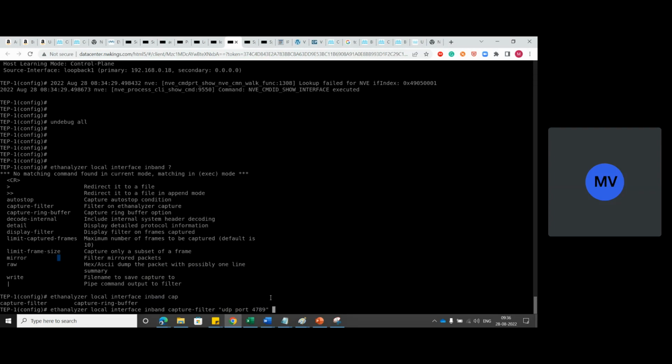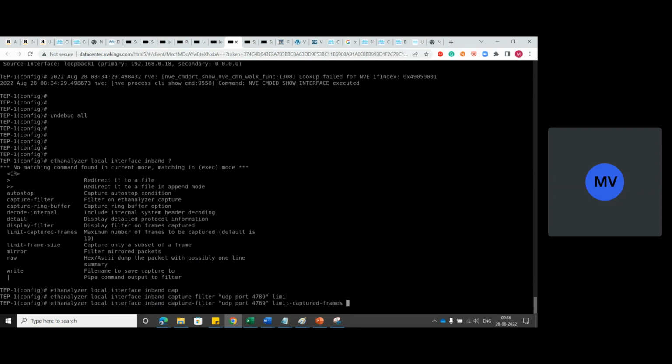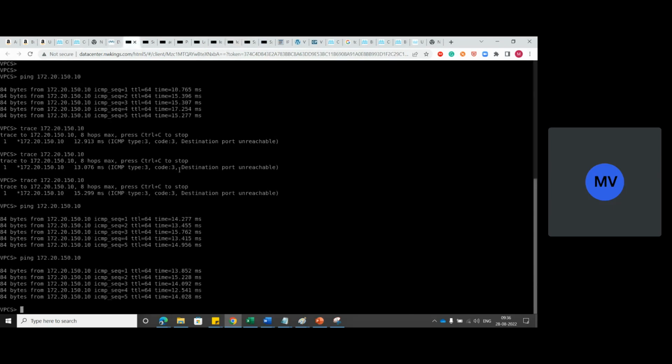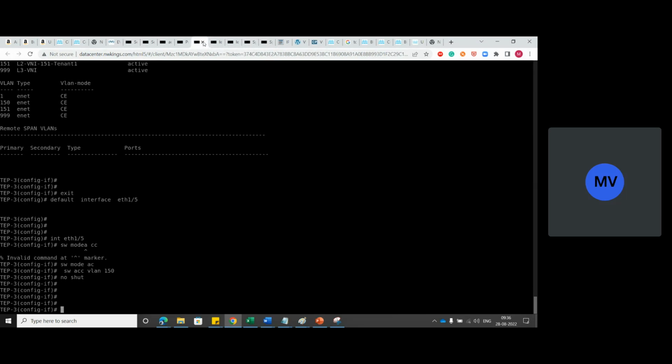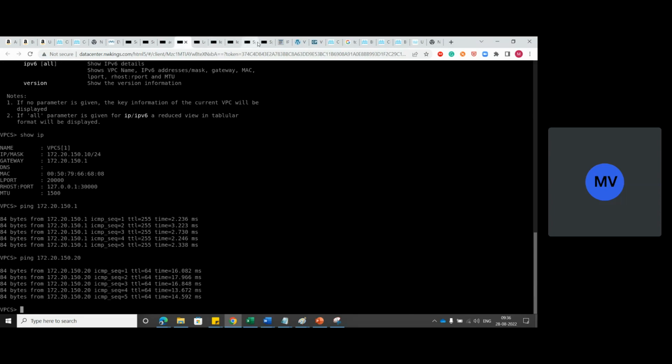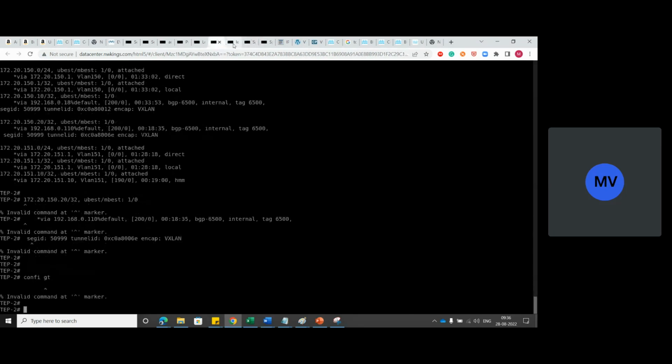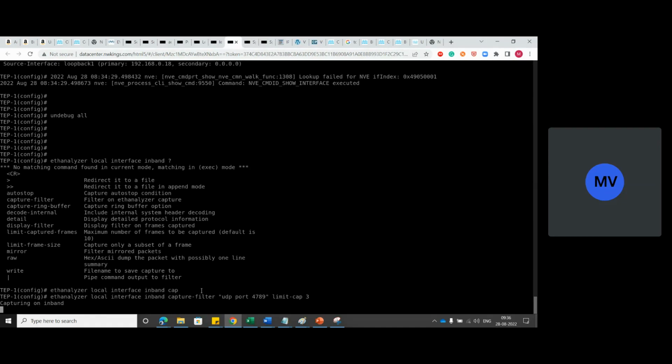Frame. Let's initiate the traffic from here. Where is the leaf? Inbound traffic is not hitting here.